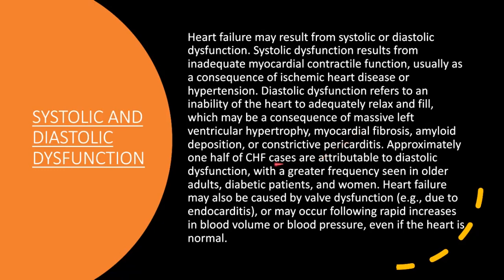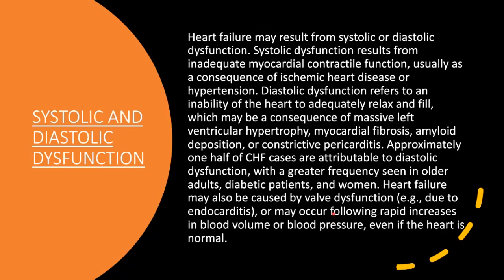Now, approximately half of the congestive heart failure cases are attributable to diastolic dysfunction, with a greater frequency seen in older adults. So these are the risk groups: older adults, diabetic patients, and women. Now, heart failure may also be caused by a valvular dysfunction, e.g. due to endocarditis, or may occur following rapid increases in blood volume and pressure, even if the heart is normal. So hemodynamic disturbances, even if the myocardial structure is okay, might lead to heart failure.